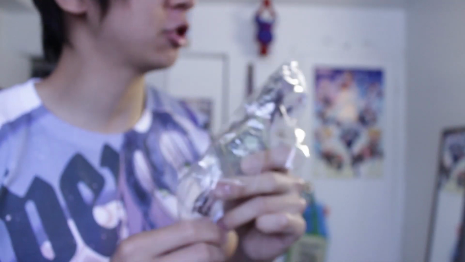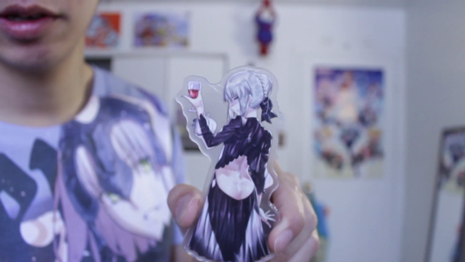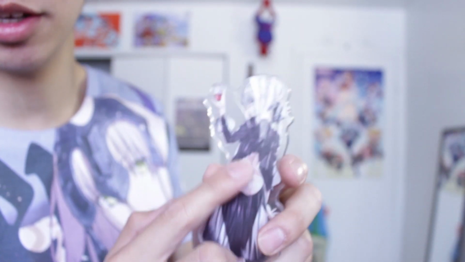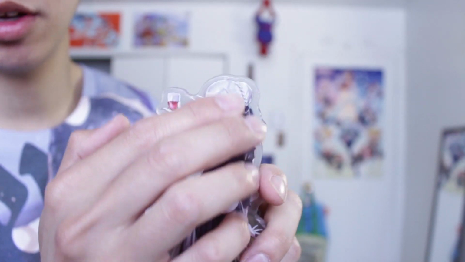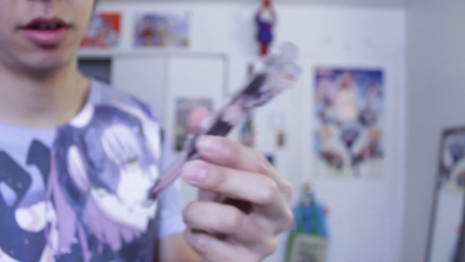Like seriously, I cannot stress enough. But hey, what can you do? It's not like an official company makes this, at least to my knowledge. But here is Alter Saber in her all nice, sassy, glorious back. Again, I don't know which one's the back, which one's the front, but I'm just going to assume that this is the back based on the book that I got with the Skahawk last time.